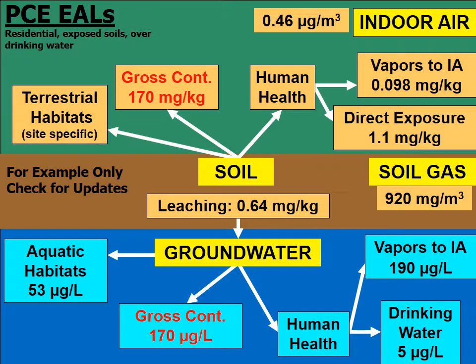In this case, this is an issue because the taste threshold for PCE in groundwater is much higher than the drinking water toxicity action level. So you can be drinking water contaminated with PCE well above the toxicity-based threshold and not know it because you can't taste it or smell it. The opposite is true for a lot of petroleum chemicals. For gasoline and diesel, it's pretty close.